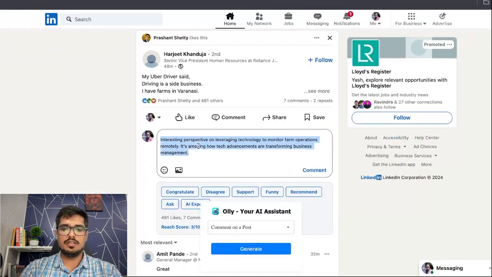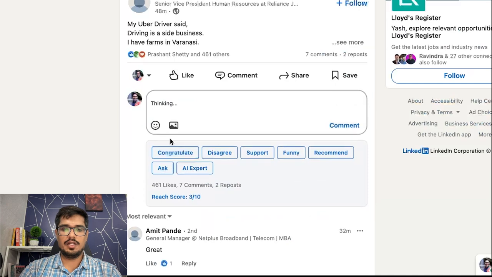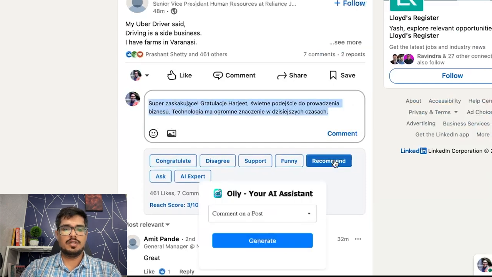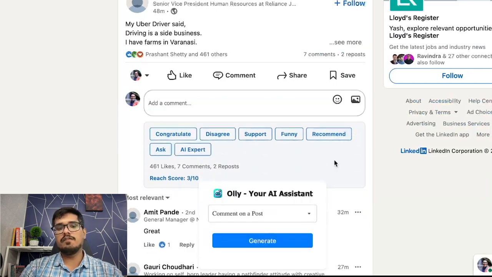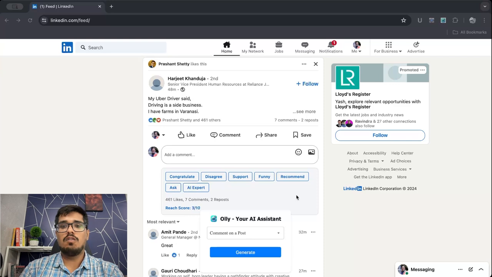So let's say if I select Polish and then click congratulate, it should be able to generate a comment in Polish. This came from the recommendation of one of the people on Discord here, and that's why I keep telling you folks to join the Discord channel, because you can directly talk to me and I can give you feedback on the things that you're requesting, things that you're using, and if there are any issues that you're facing with the product. So really excited for you guys to try this update.